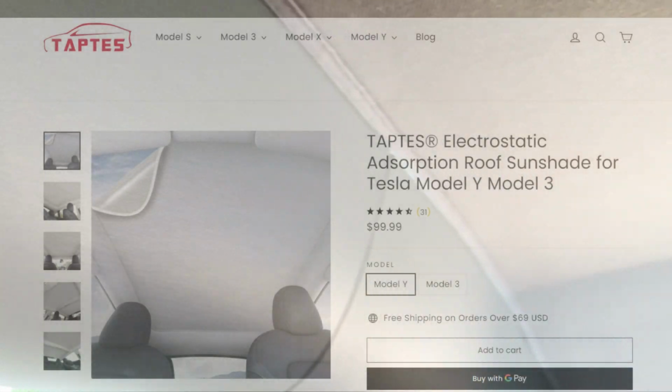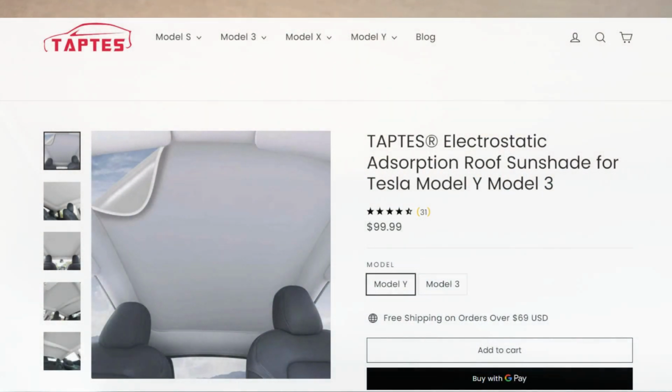I do want to point out that this thing is not perfect though. Like many of the clip-in systems, there could be a gap, but the good part about this is that it's fixable. For example, these little gaps here, if I wanted to, I could pull it down a little bit and then use the tool and kind of push this cover to the edge. And as you'll see, for the most part, my edges are nice and sealed, so I'm not really getting much light coming through. So that's the cool and neat part about this. And the problem is that you could spend actually a lot of time doing it then.